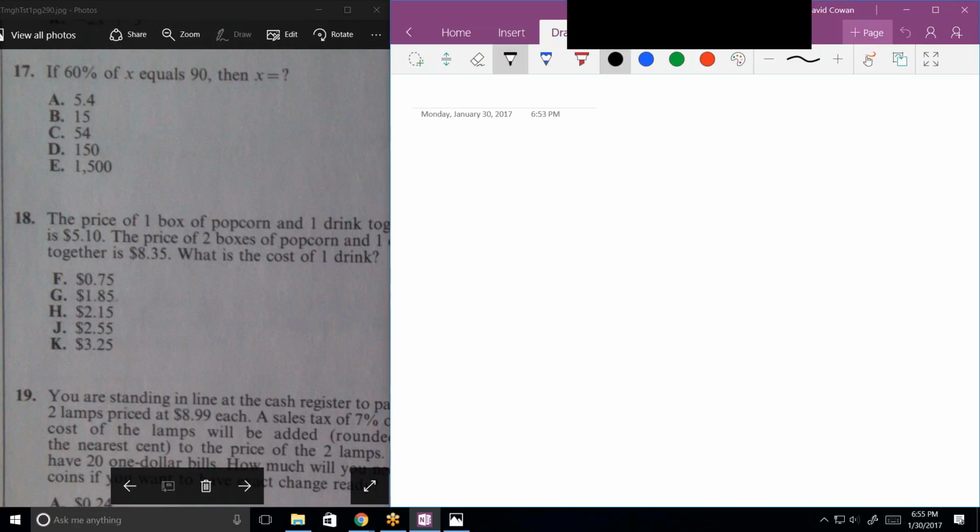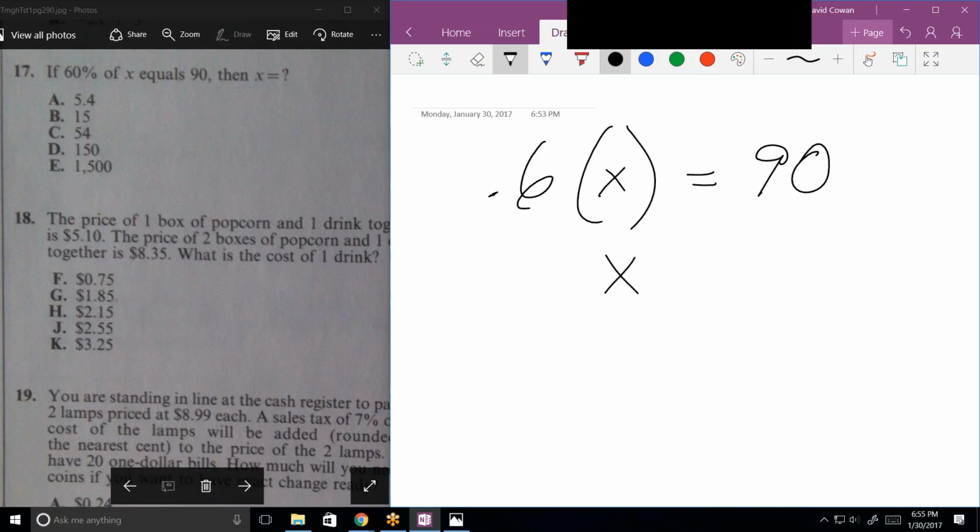But if I'm solving it algebraically, of means multiplication. So 60% times x equals 90. Now I divide both sides by 0.6, and I get 150. When I divide 90 by 0.6, I get 150. So you can do it algebraically, but I noticed that there was a little stumbling on figuring out how to write that algebraically, as it frequently is.